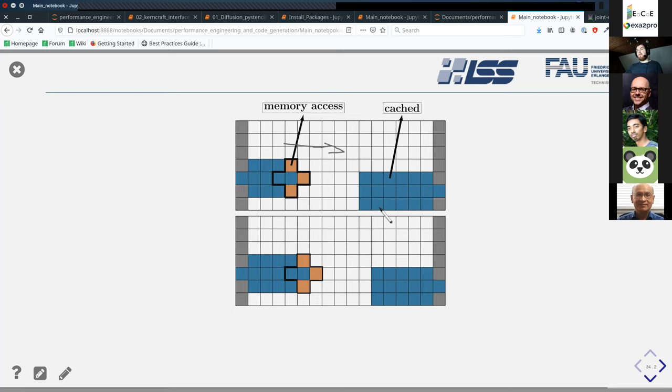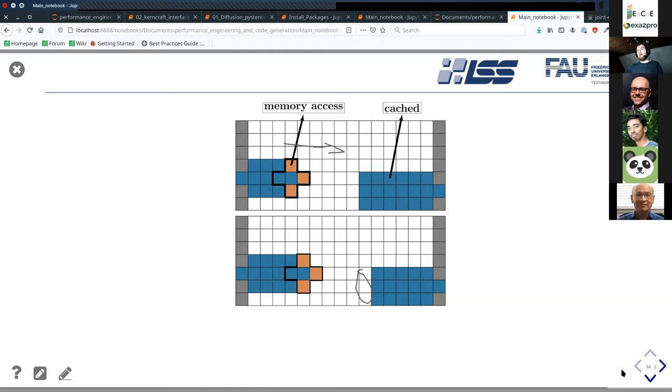But when we move forward, we can see new values have to be loaded into cache because the stencil asks for new values, and thus the compiler or the hardware deletes old values. And this is done right here. So basically this line is deleted, but at some point the stencil will also be back again at this region, and then we have to load it again. And this we would like not to do.